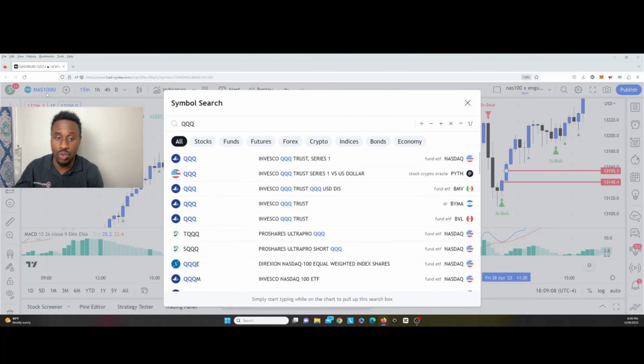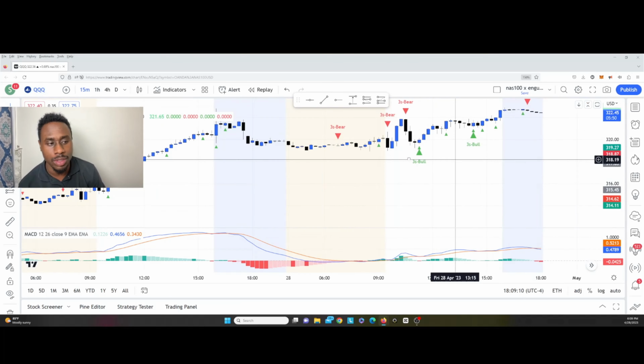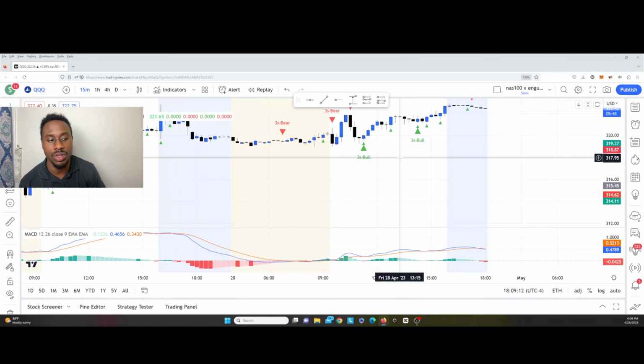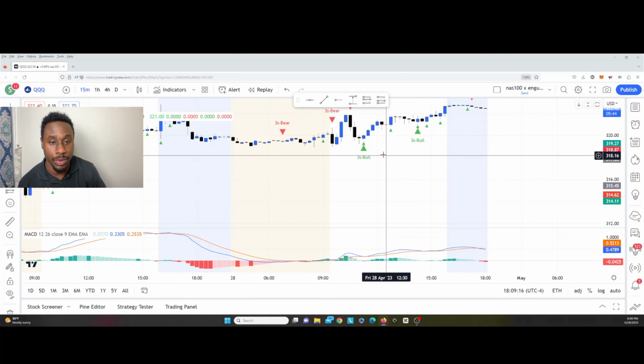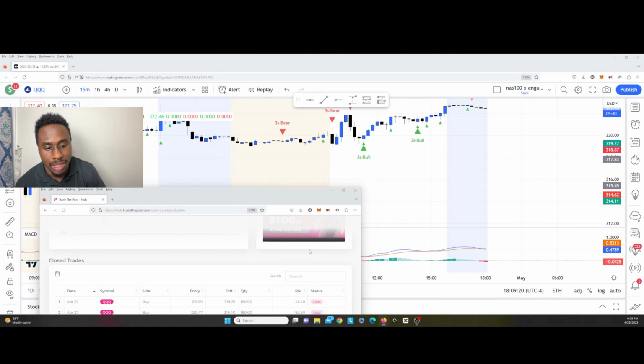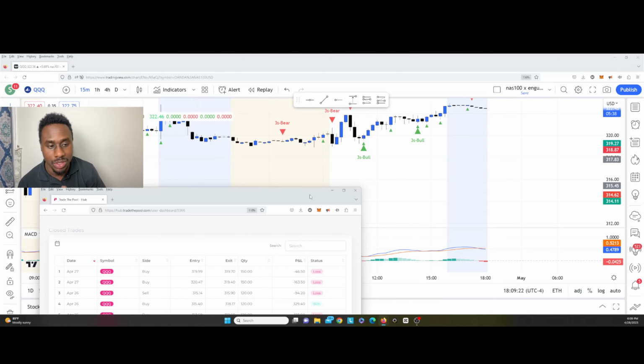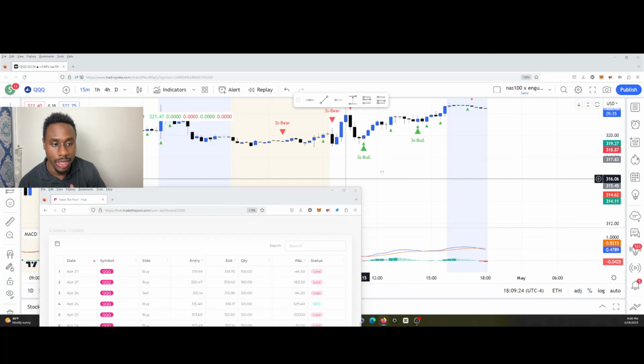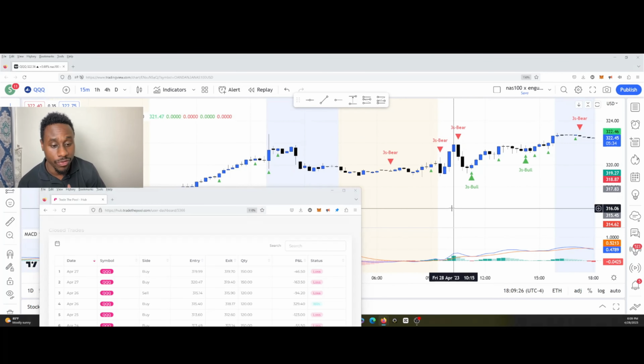And then let's get into the QQQ. So the QQQ is the same thing as the Nasdaq 100. So if I'm wrong on one, I'm probably wrong on the other. However, with this platform, it's a little bit more difficult to trade, or it's not as convenient. So I'm not trading this one as much as the other one. I'm more focused on doing the other one, right?